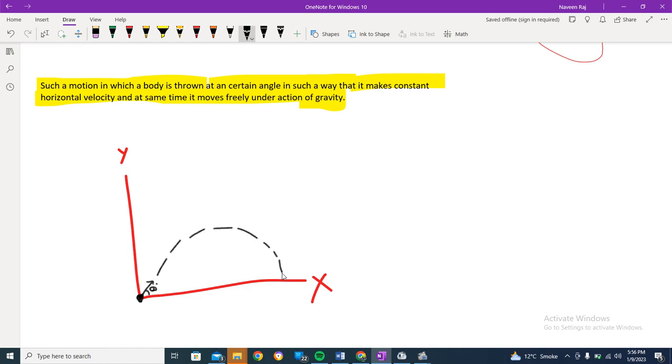So this is part 2, and in this video I'm explaining basic things. The path covered along the x-axis, from here to here, is known as the range. Just write it up. And the curved path over here, covered in the projectile motion, is known as the trajectory.